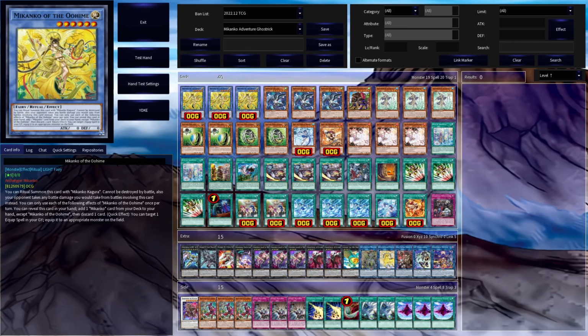Mikanko the Ohime is a ritual monster, which has a couple of different effects. You can ritual summon it with Mikanko Kagura, and it is immune to battle, and reflects battle damage that you would take to your opponent if they battle it. Then it has two extremely powerful effects.